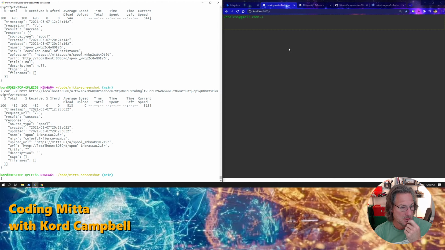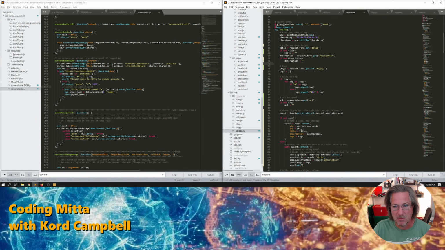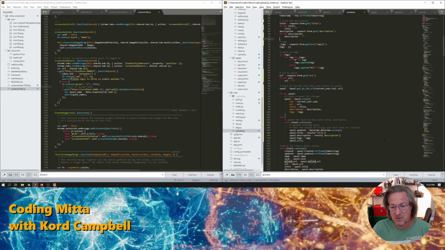Okay, great. So we've got a new spool. It's got a nickname, and its created and updated times are right. Its upload URL looks good. Its URL is representative of whatever. The best thing it can do is figure out that it can give you /d/spool, and then eventually, I'm not serving that right now. So if we pasted this URL in, it wouldn't do anything. But later on, it'll just give you a list of, if you've ever seen like the FTP list, a list of the images in it or something like that. You'll have to be logged in, but it'll give you a list of your images that you can get.